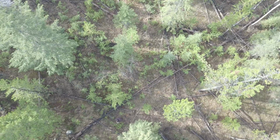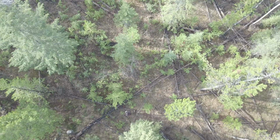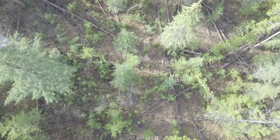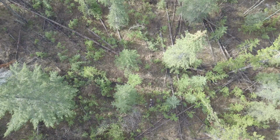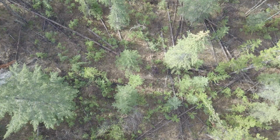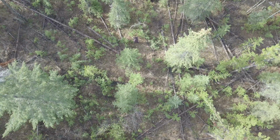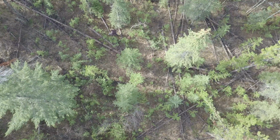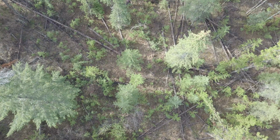Okay, I guess we're going side hilling. Yeehaw, she's wet in here now. I see a fence up there. No. Oh, I see my fence right there. And if I'm not mistaken, I see something back here. So let's go see what that is. Ow. Oh, she's wet. Oh, she's really wet.